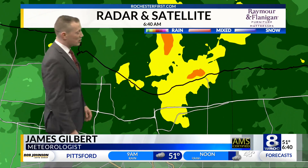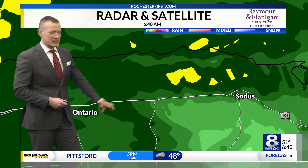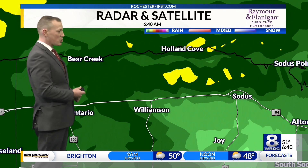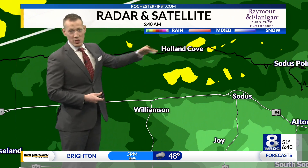We've got it now for this morning commute. The heaviest rain right now is north of Rochester — looks like Rondequoit Bay. Again, a good downpour here. That's going to work its way through North Webster, right along the shoreline, and extends a little bit further east along Wayne County over into Williamson. This is going to push into Lake Ontario.